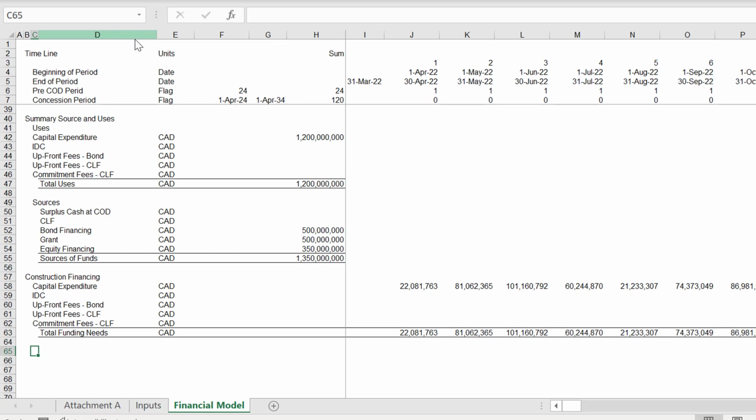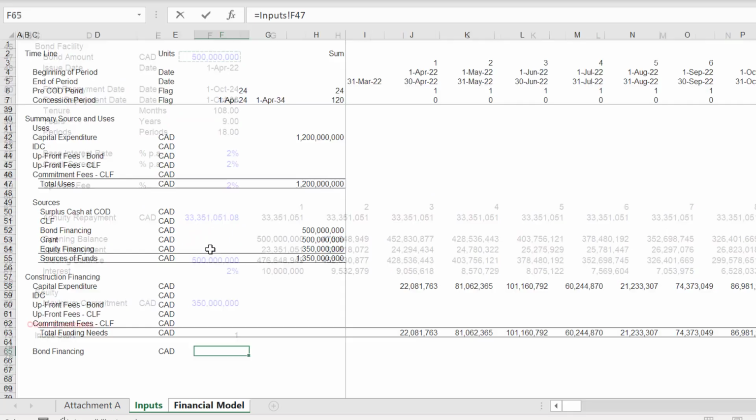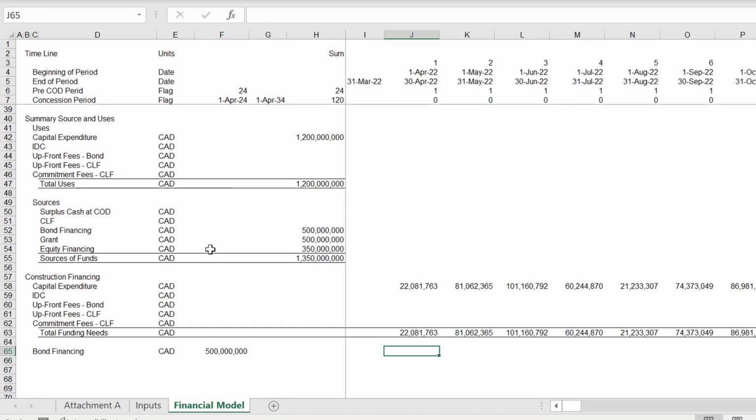Then we're going to take this funding needs and let's put the bond financing. Now you could, if you got really fancy, put a little bond financing switch, but it's going to be at COD. And it might be good over here, at minimum, to put the bond financing here. Now, this is just style. A lot of this stuff is style. There's no right answer. I don't start trying to put the interest on the bond or anything else.